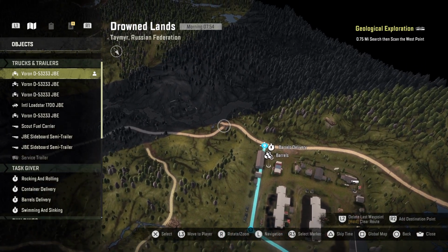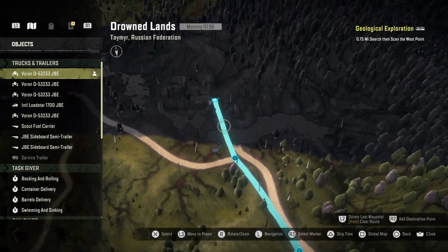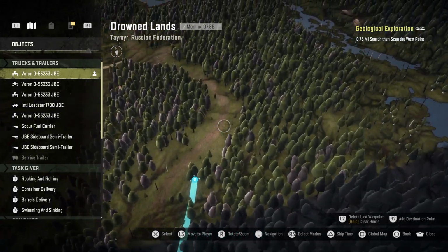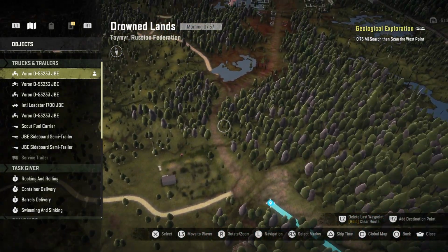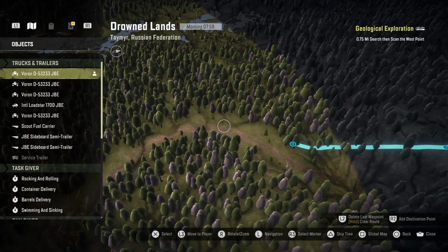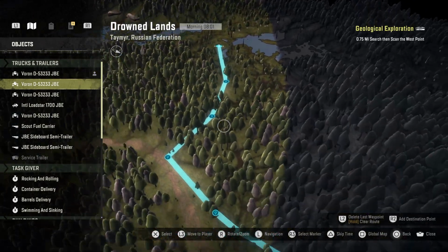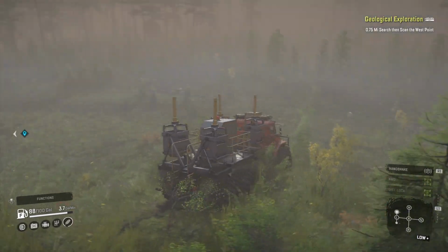Get to this point. Across this. This is a pretty rough area to get across. We're gonna go right. Right here. We gotta sneak through these trees. It's right over this area. We gotta go. Anywho, off you go.